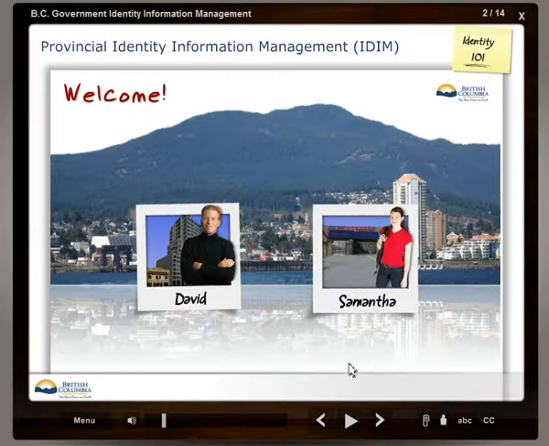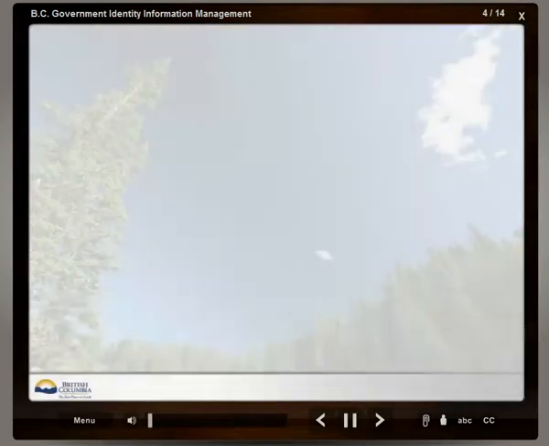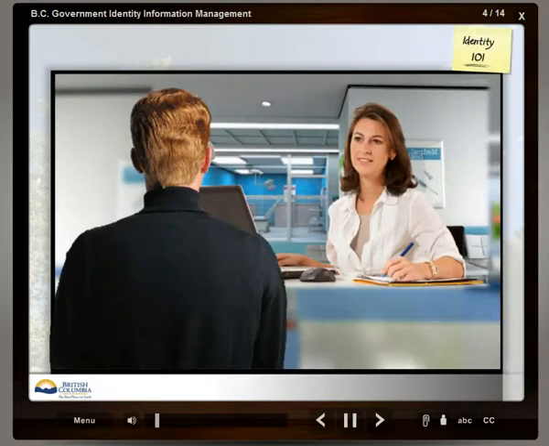I'm just actually, as I'm going to talk here, I'm just going to click the play button so that this module continues on as I'm talking. The module itself was related to identity information management, which is essentially identity information that's put onto a chip-based card, kind of like a Visa card, I guess.